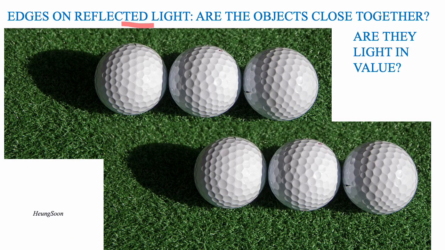Reflected light depends on how close the objects are to each other and how light they are. So with this ball, the light is coming down like this. It's hitting this ball. It reflects light here, and then it comes to our eye. So this light gray area is the reflected light, and it has a fairly sharp edge. And then this next line here, this gray line, is the terminator, and then the area in front here are the halftones. You can also see that there's a sharp shadow right here.